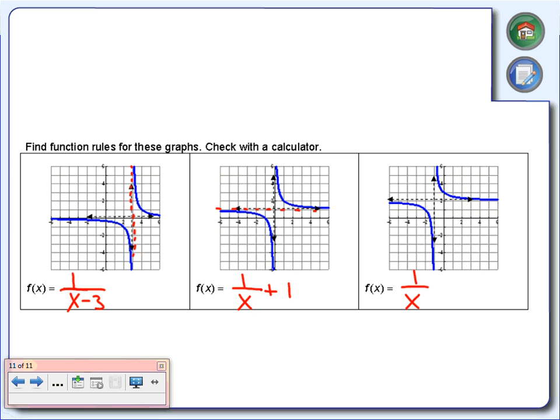So let me start with moving to the left 1 unit. If I want to move to the left 1 unit, what do I have to do to my equation? Plus 1. And that plus 1 is going to be down there with the x, adding 1 to the x. Now I want to move it up 2. So if I want to move it up 2, what do I need to add to my equation? Plus 2 on the outside. That's our k. Plus 2. Therefore, this is the equation for this graph here.